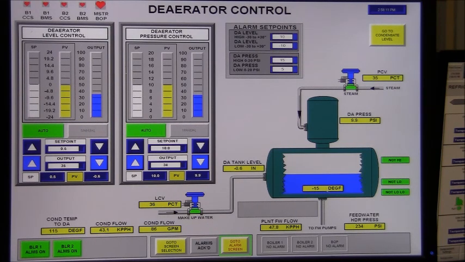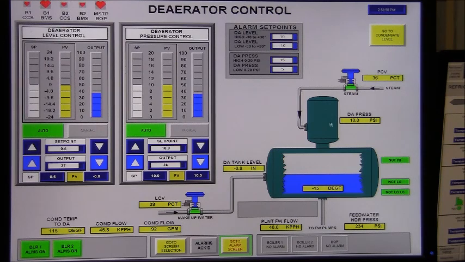On the DA tank at the bottom, we have a temperature indicator showing -15 degrees Fahrenheit. There is a temperature sensor for the DA storage tank that is not connected yet. On this screen, we also duplicate some of the things that were on the condensate display screen. We have the total plant feed water flow, and this will be the sum of all 3 boiler feed water flow meters. Currently, only boiler 1 and 2 feed water flow meters are tied into the system, but eventually boiler 3 feed water will also be summed into here. We also display the feed water header pressure.